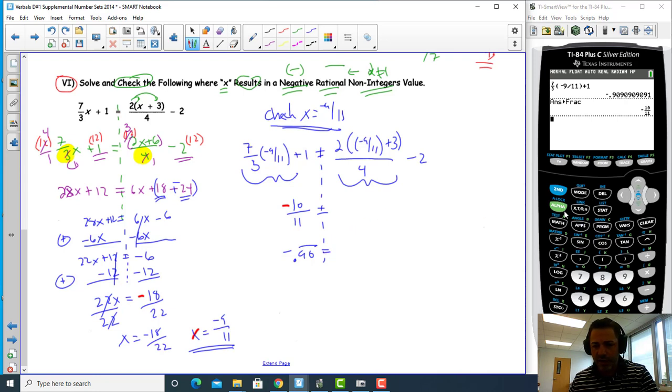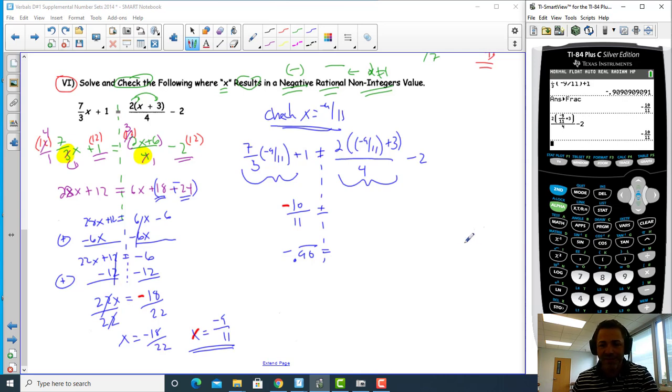And for the expression on the right, I'm going to need a fraction bar. Alpha, F1, fraction bar. In the numerator, I have twice the grouped quantity, open parenthesis, for my fraction. If you want, you could put a fraction here. It's not necessary. You could write the fraction as division, but I'll put one there. Negative 9, scroll into the denominator, 11. Scroll out, close off the substitution, add 3, close off the grouped quantity, scroll into the denominator, and then scroll out of the fraction to subtract 2 from that term. Yay! Negative 10 elevenths. How psyched are we?